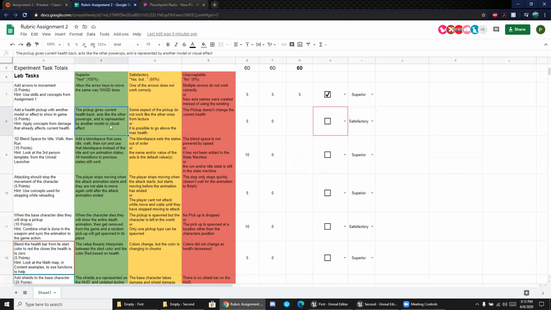Now, whether the pickup, when you run into it, just automatically refills all your health to full, that's completely up to you, or if it just does one health at a time, also up to you. But we've already taken a look at how we can add a damage pickup to the game. And when you think about it, health is really just taking damage away. So that's actually a pretty big hint that you can reuse that same concept of apply damage, but maybe apply some negative damage to actually get our health working.